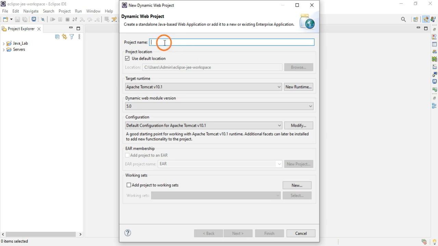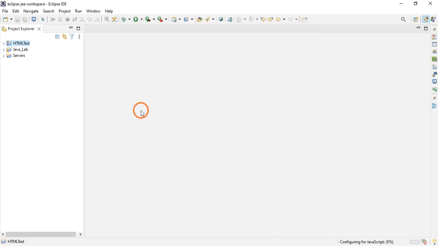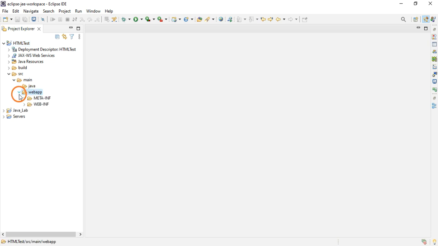Okay, project name. I am giving HTML test. This project name can be anything. Then click on finish. The project is created, right? You will have so many things here. What is important is this src folder, and the most important folder is web app.